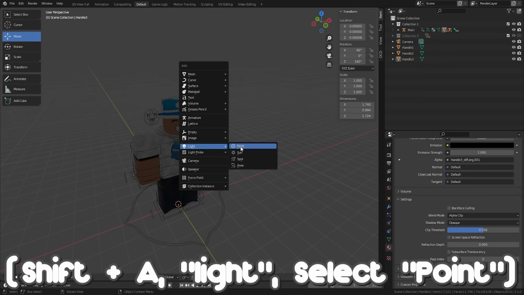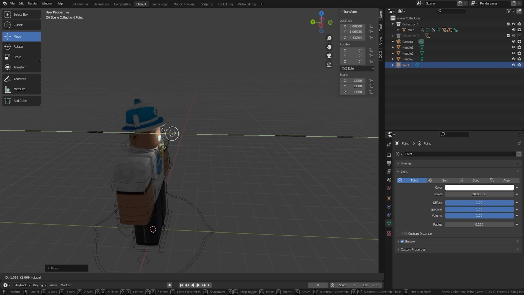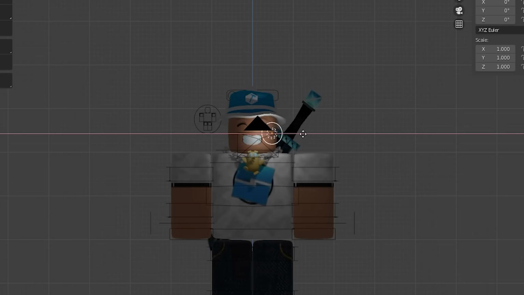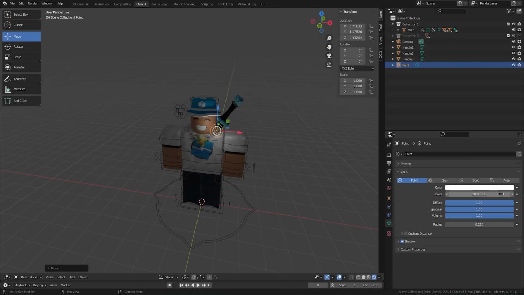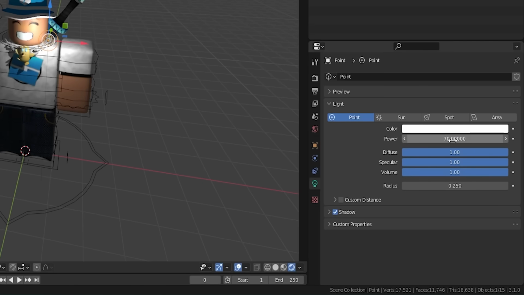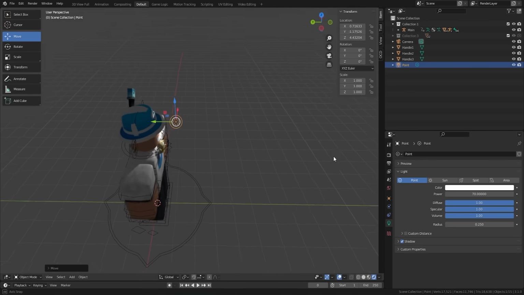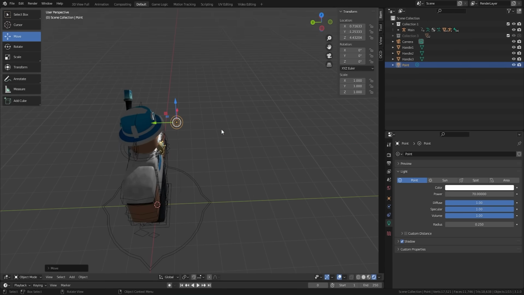Let's go to lights, and we're just gonna do a point light. Put it right in front of our character and a little bit to the side, so we can create a little bit of depth, a little bit of shadow on the other side as well. And I'm gonna make the power up to like 70, which is, I know, quite a bit. So this light that we've already placed is gonna be called our key light.